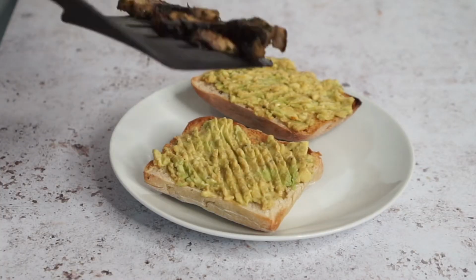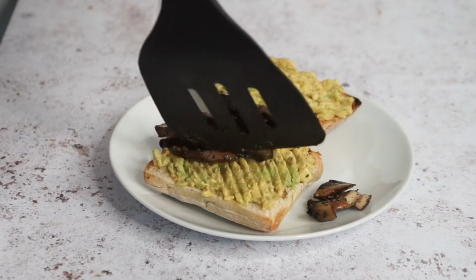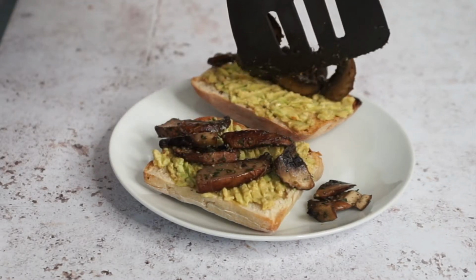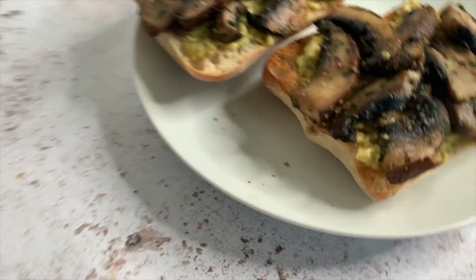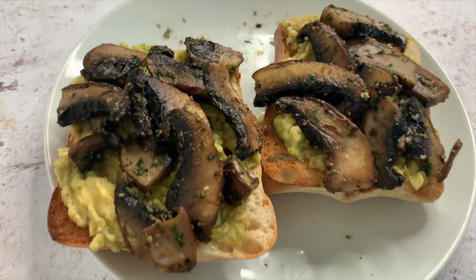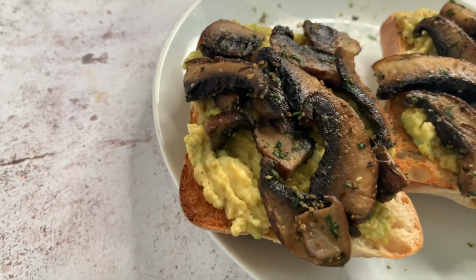Pop my mushrooms on there, and I usually have this with a smoothie or some tea, and it goes down a charm. Look at it. I wish you could smell it because it smells delicious, like absolutely delicious.